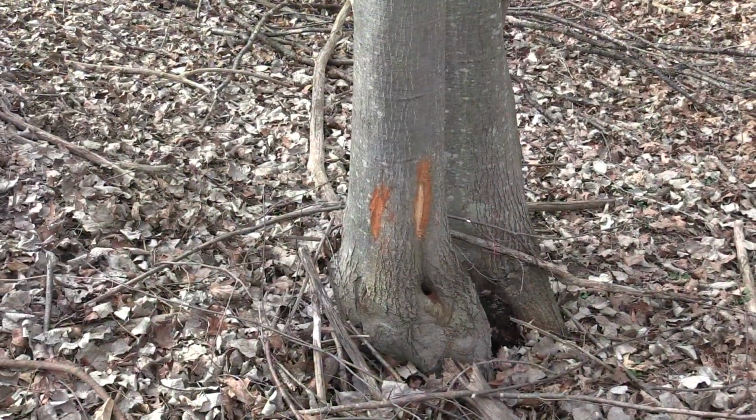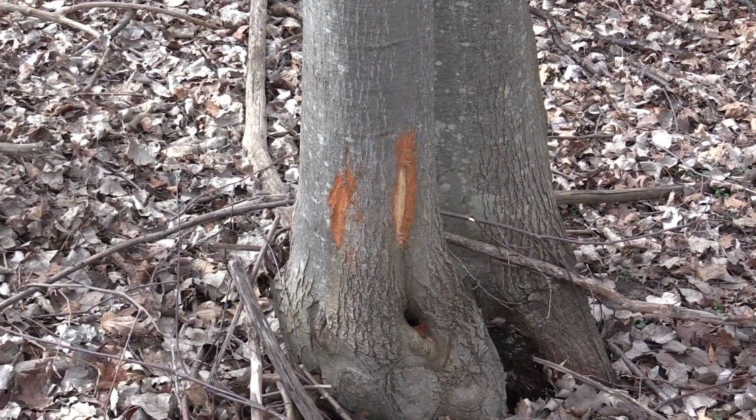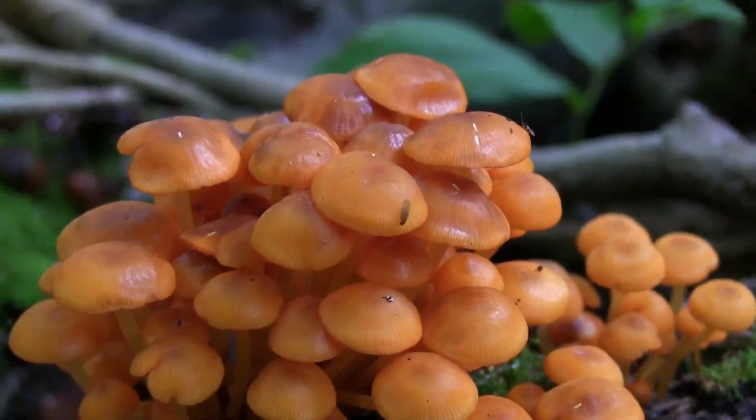Finding rubs from the previous fall is a great place to start looking for rubs in the coming fall. No better time to scout than when you're turkey hunting. When you're turkey hunting, you're mobile and you're able to walk. You don't have to worry about leaving scent or busting animals out of their bedding areas, feeding patterns, anything like that. And you're turkey hunting.